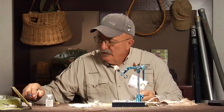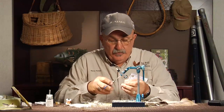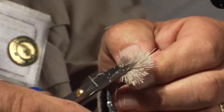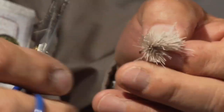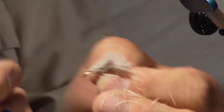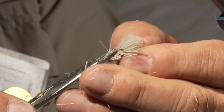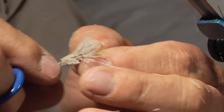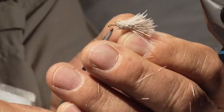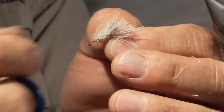Get the thread off. You could tie the whole fly with just leave the thread on, but I like to cut it off and trim up the deer hair. Open the hook gate, kind of roll your scissors around this guy. Got a rough shape. Got some wild and woolies here. Got to trim it, keep it neat in the front.